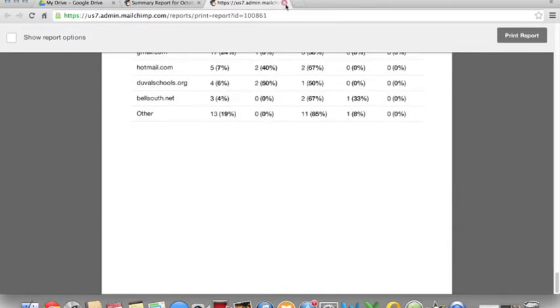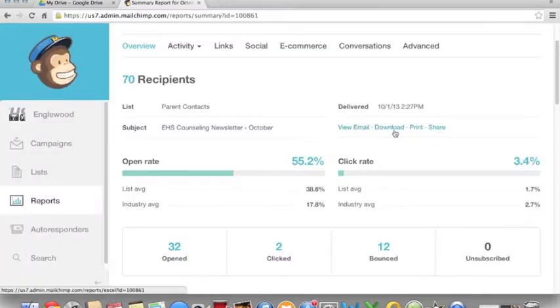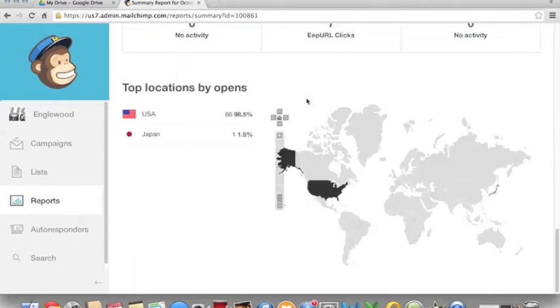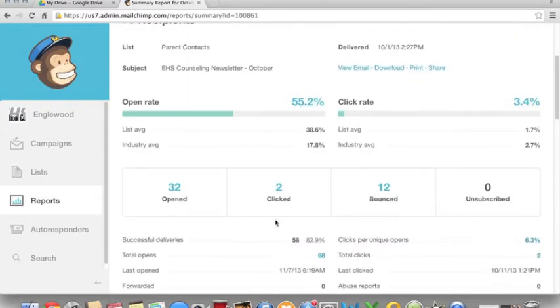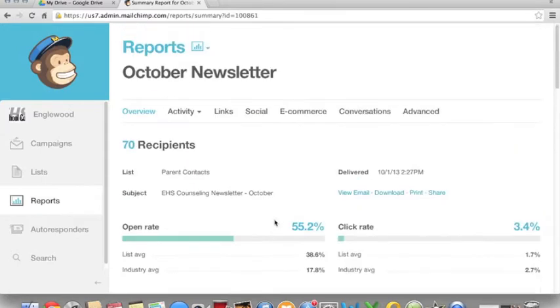And so when parents come and say, "You've never sent me anything," you can show them that you sent it out to them and they're the people who clicked on it, 32 clicks. It also shows bounce backs as well. I know a lot of times you send things from your email address and you get a lot of bounce backs, those reports that say these are unknown recipients. This houses it all in here for you.